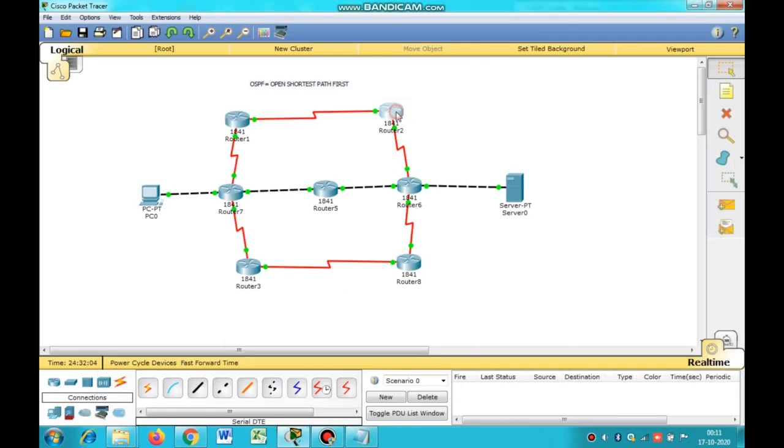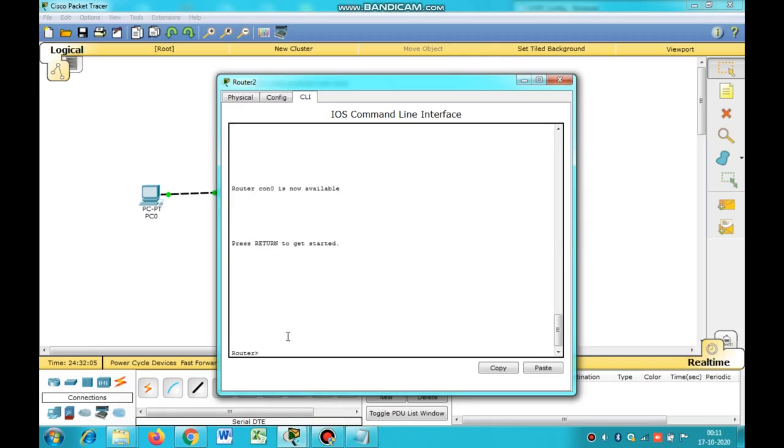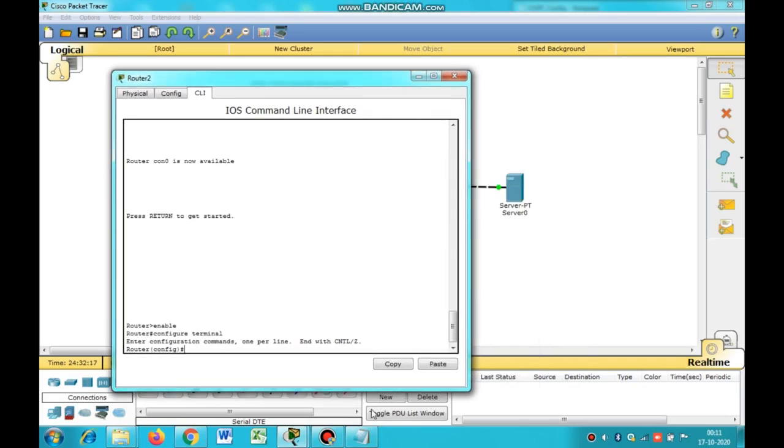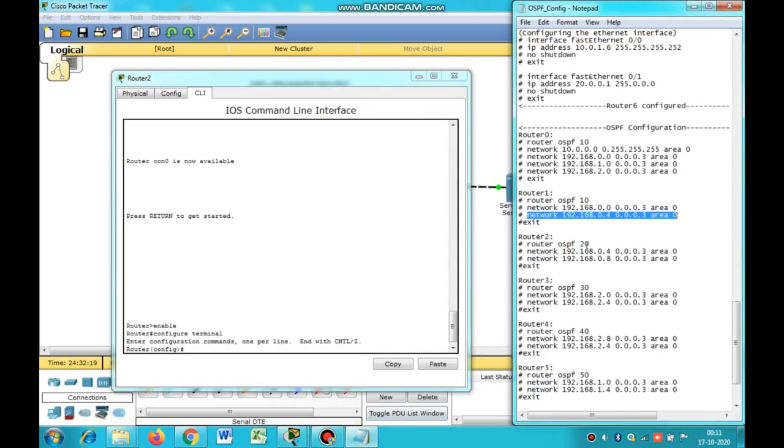Now we'll move on to the third one. Configure terminal. Router OSPF 20.